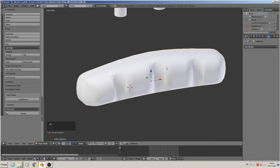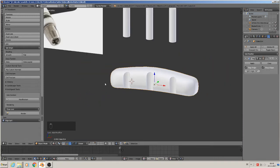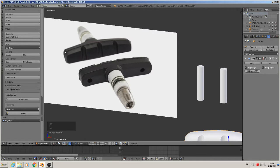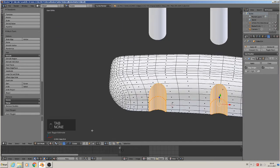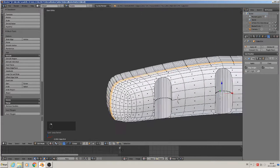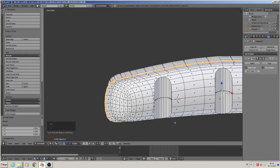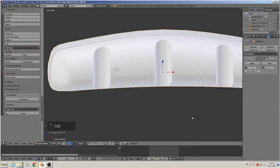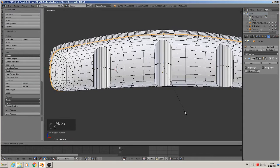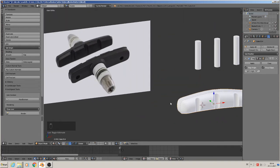We have to smooth that out. But you see that looks ugly, so we need here an edge split, and then that looks better. We see here this is a little bit thicker, so we can take this line and extrude scale. So we have a little up part there. Scale a little bit smaller and scale in the X to get that in. Proportional — so we have the same thing here like there.